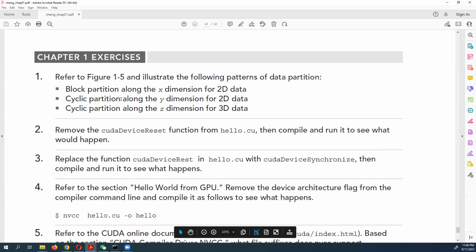About cyclic partitioning along the Y direction, and cyclic partitioning along the Z direction for 3D data. For these two scenarios, since it is cyclic partitioning, basically we assign a fixed amount of data to each partition, and the amount is not solely dependent on the size of our overall data.